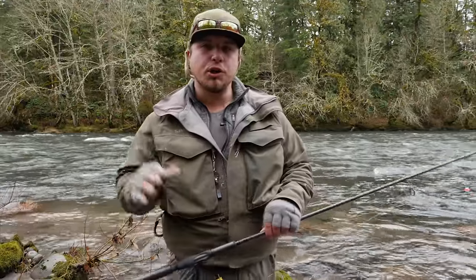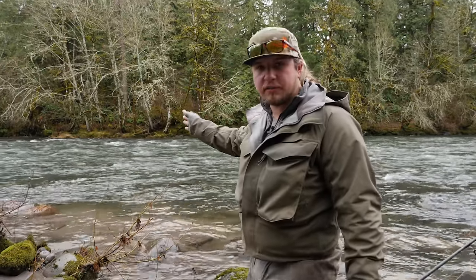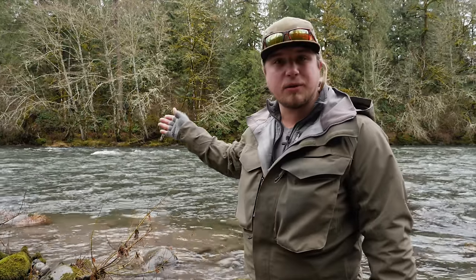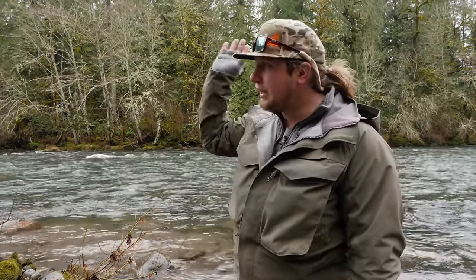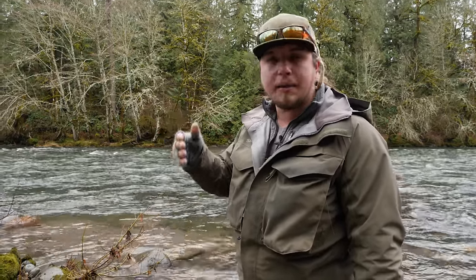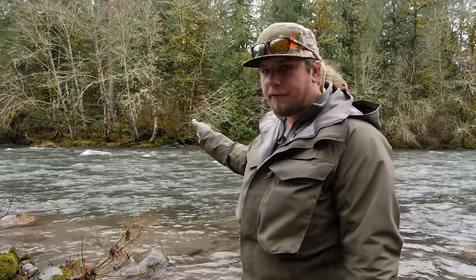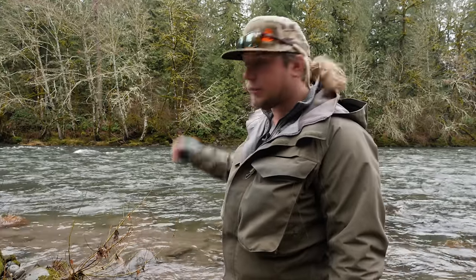So what we're going to do now is show you how to fish a couple of different styles of runs with this double bead setup. What we have behind us here is what we call more of a riffle — this is faster moving, heavier water. We call it brave water because it takes a little bit of bravery to cast into. There's a lot of snags. But what we're going to find here is that these fish are going to be nosing up behind big boulders and we need to get this double presentation right in front of them and drift it down in front of them. What's going to make that imperative is line management. We're going to show you guys how to fish a faster run like this and really break it down to show you what it takes to get a good presentation.